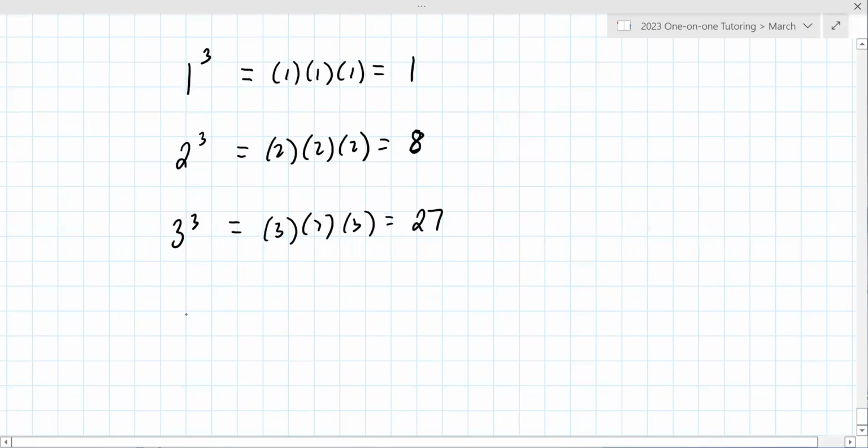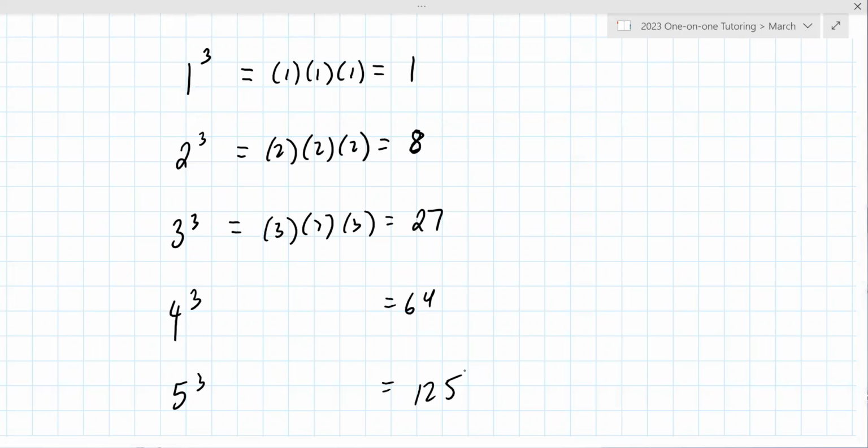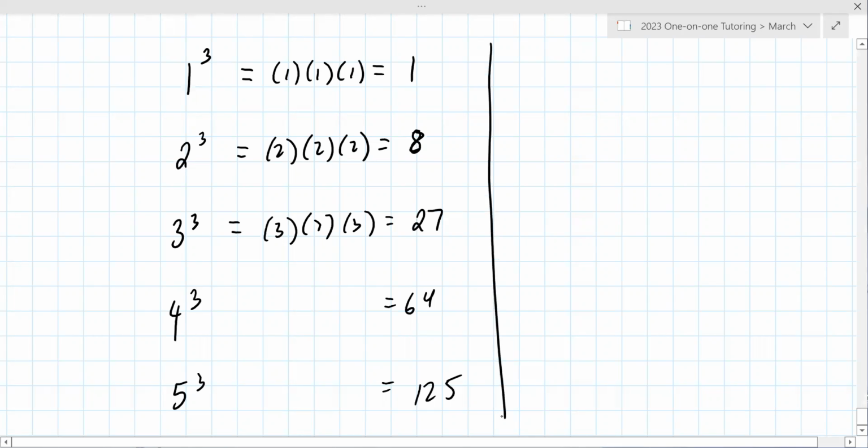Notice the numbers are growing very rapidly. 4 cubed is 64. 5 cubed is 125. And these go on forever. I have a little table here in my book of 1 through 10 of square, cube, and so on. You want to memorize these. You might ask why would I want to memorize them? The answer is they help you do the problems faster. It's not necessary to memorize them, but it will speed up the time it takes to do these problems.